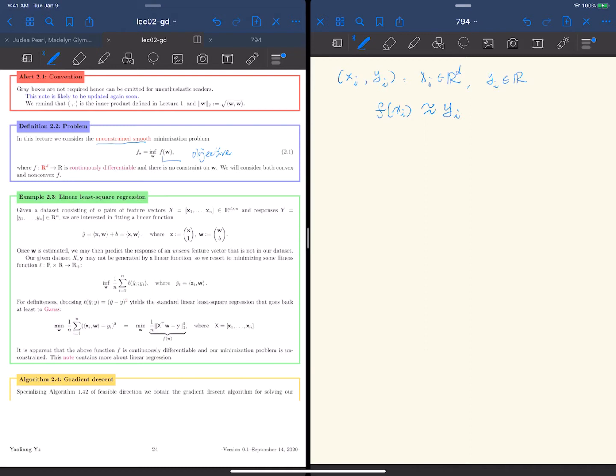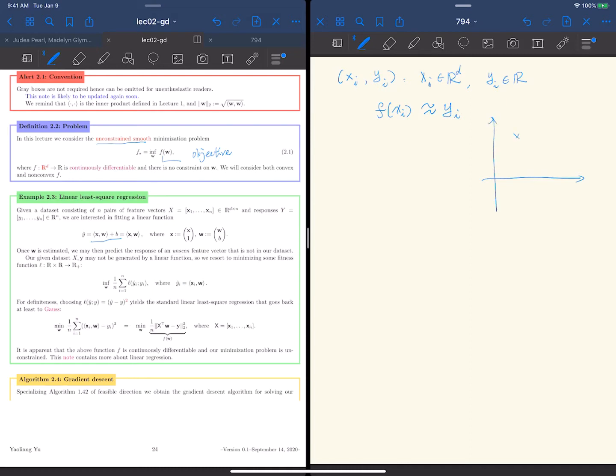And in the linear regression problem, we assume the function f is a linear function. This is written here. Basically, you give me the feature vector x. I'm going to compute the dot product with respect to a weight vector w, and then I'll add a bias term. If we want to visualize this, you have a data set in the two-dimensional case.